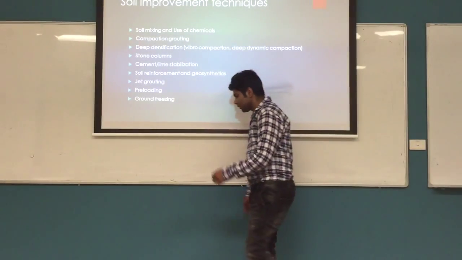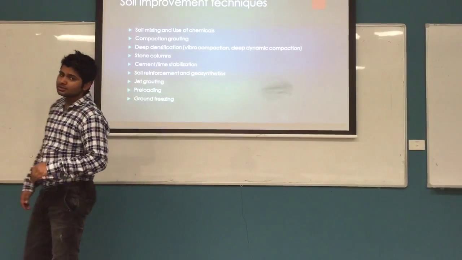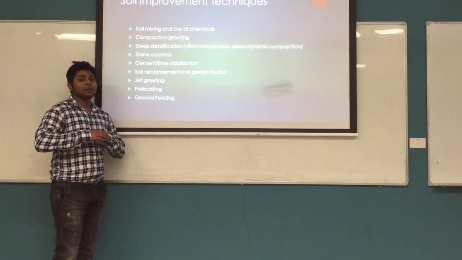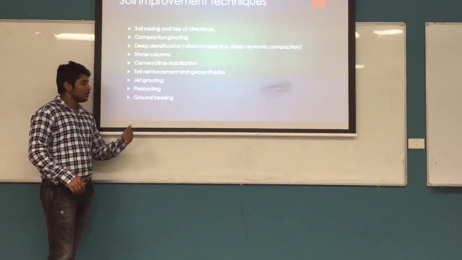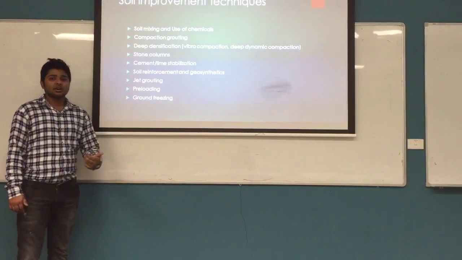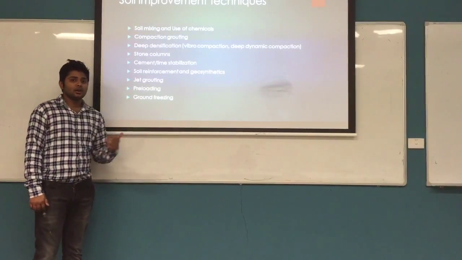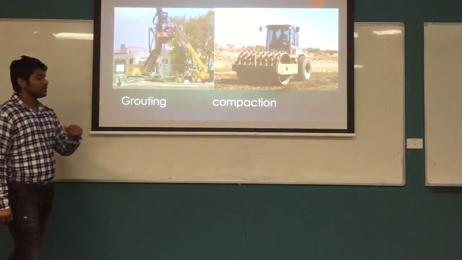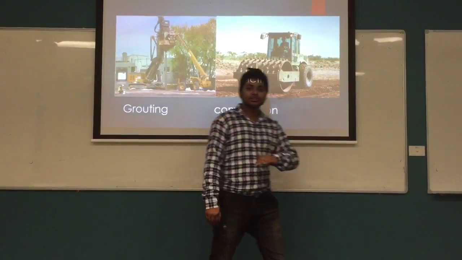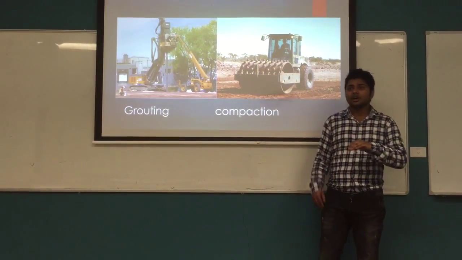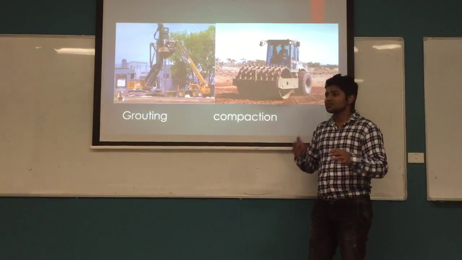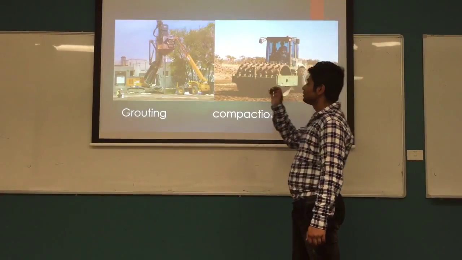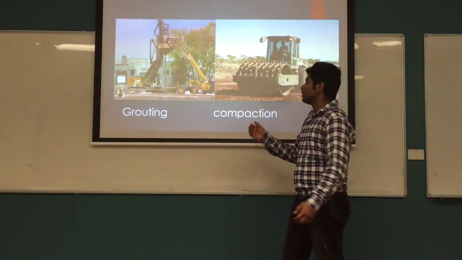Preloading and ground freezing. Preloading is the application of some external or extra force on the compressible soil so as to increase the strength of the soil. And ground freezing, obviously, this is the technique used in soil with high water content. We use different chemicals or different methods to freeze the water content inside the soil. Then the water converts into ice, the stability increases, and it acts like a glue or something, and the soil becomes hard.